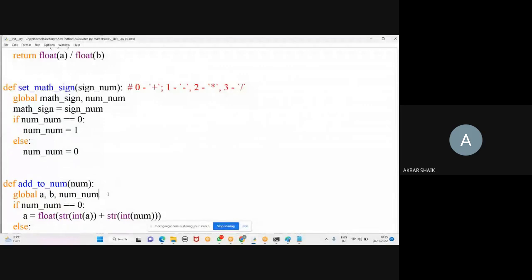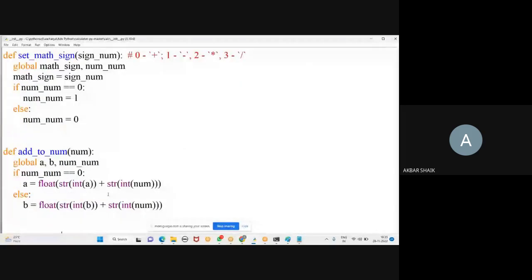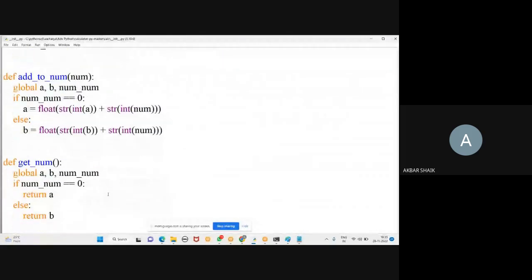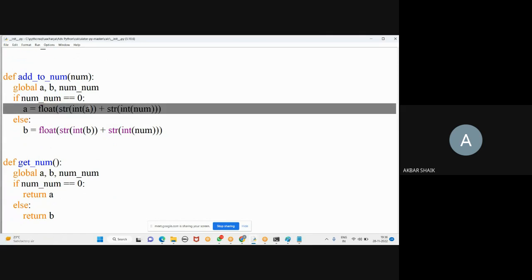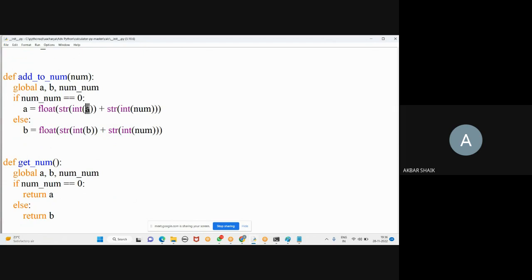Next one is converting that into float format. As I mentioned, if you give some input, the input is always in string format. That is the reason why I am converting that string into float format. For example, string of int of a. I am converting this a into float format.